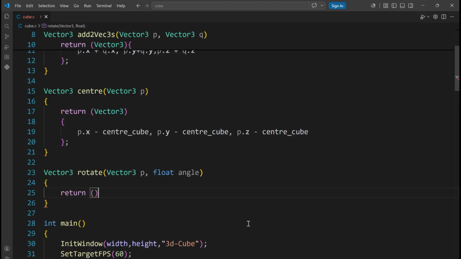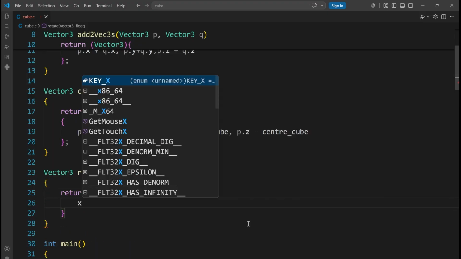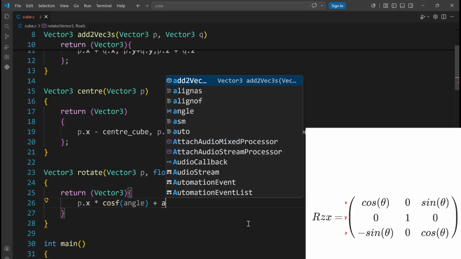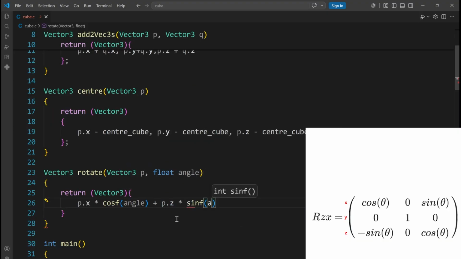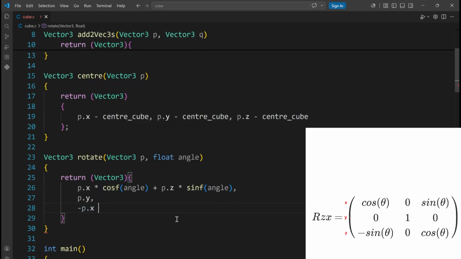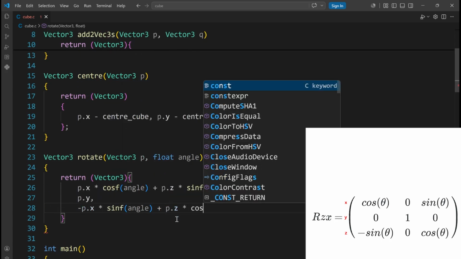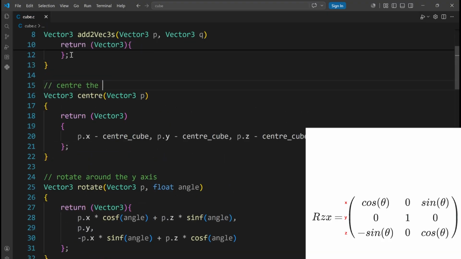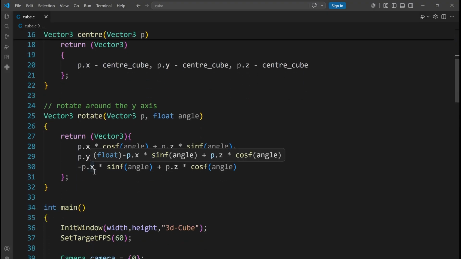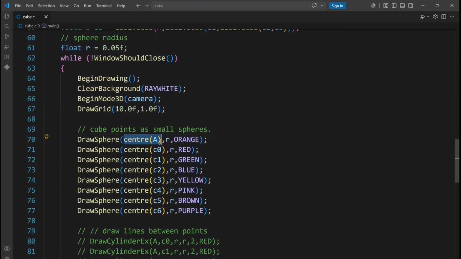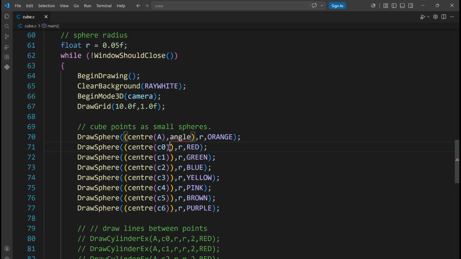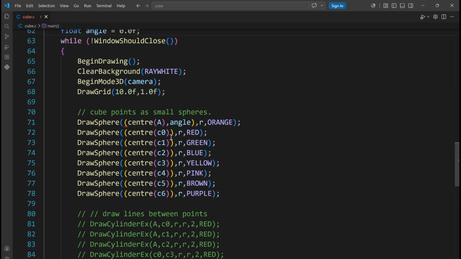So we can start rotating each point along the y-axis. To do this, we'll use the rotation matrix for 3D, which is pretty simple. You can just look it up on Wikipedia. I'll post the image on the screen now. And essentially we apply this rotation to each point and then just add an angle to essentially rotate around.